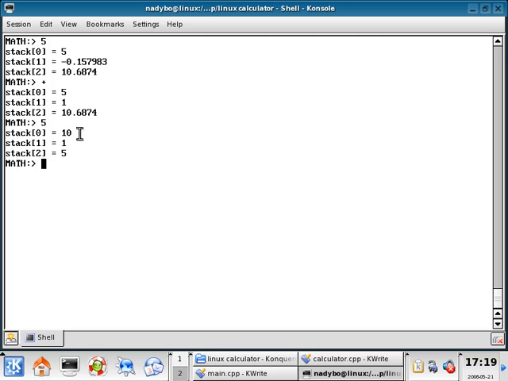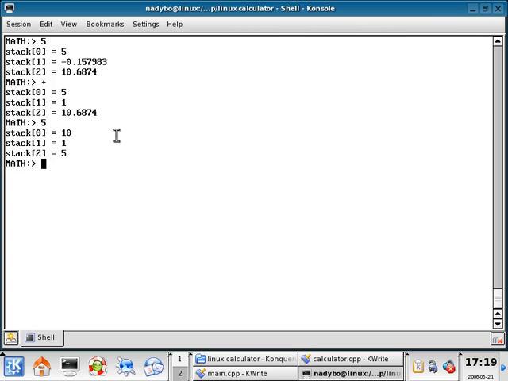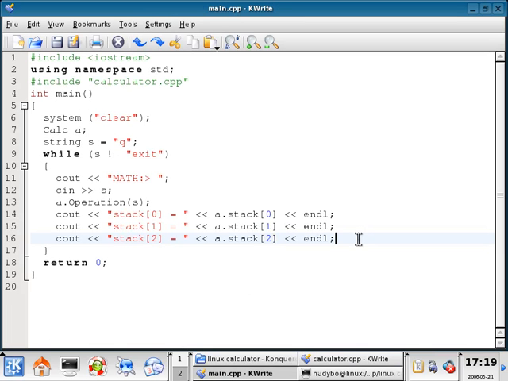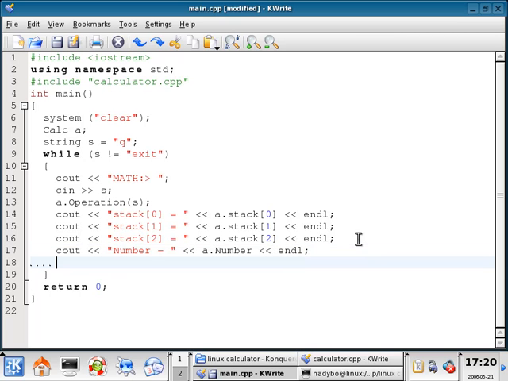So now the accumulator is 10. And let me just exit real quick. I'm going to go back to my main.cpp. I'm going to also cout number. That's going to be a.number. This is the accumulator. And I'm also going to cout stack spot, so we can keep an eye on where that is.